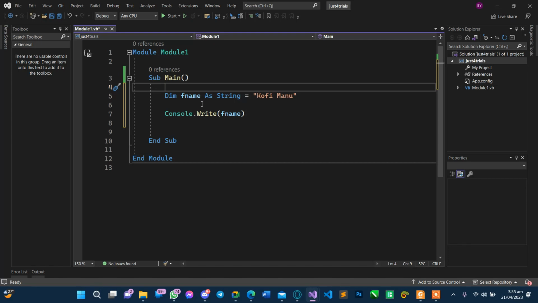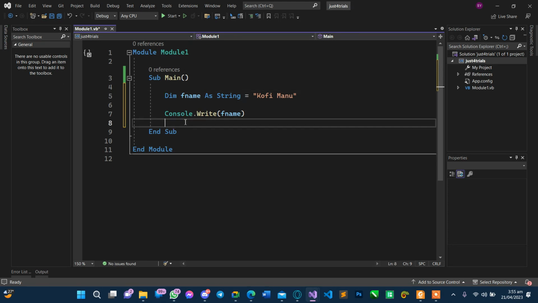Let's try and see. If you want to run your program, whatever, this is a program that we have written. Somebody will say this is a full software, but it doesn't do much. It actually doesn't do anything, but it's a full program.